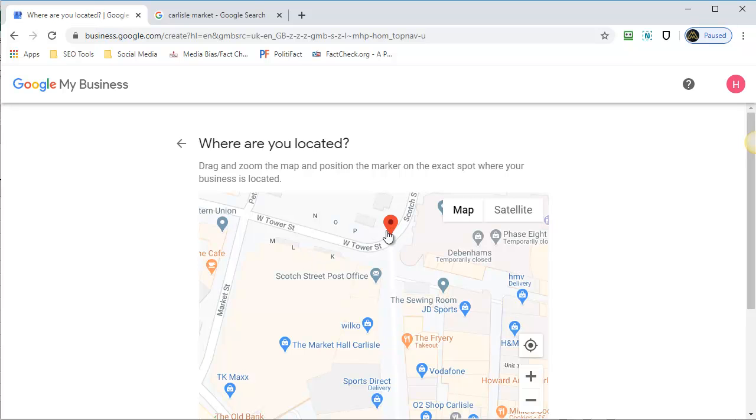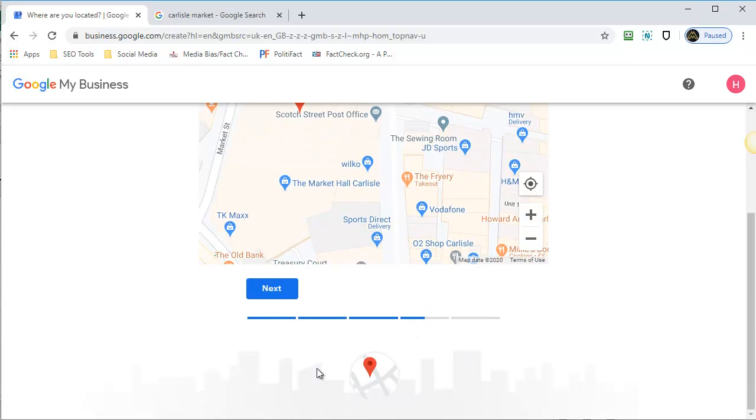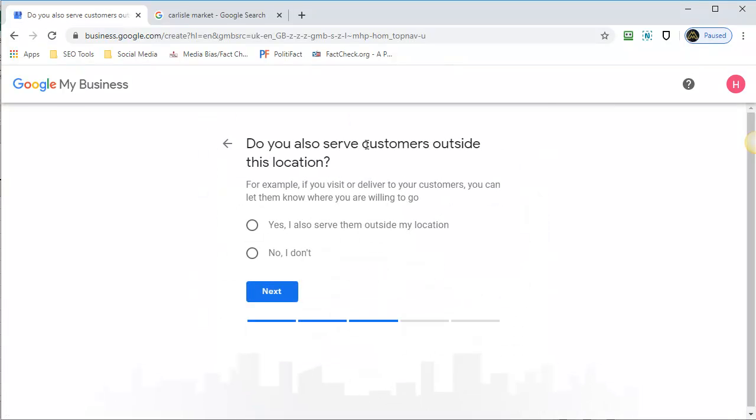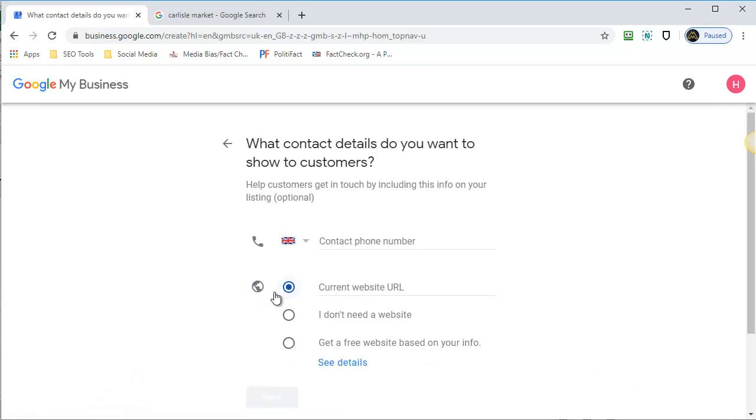Now, if I remember rightly from your description, you're just about here within the marketplace. So we've set that location. Do you also serve customers outside this location? I don't think Holly does, so I'll leave it at that. That can be changed later.